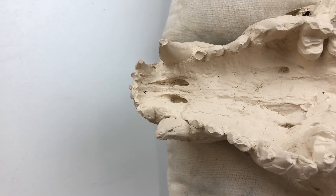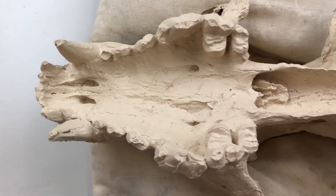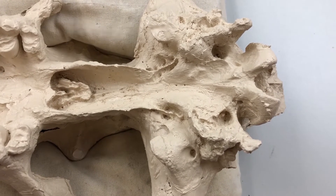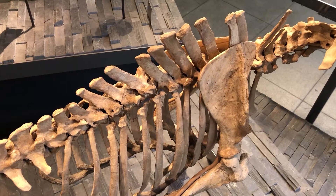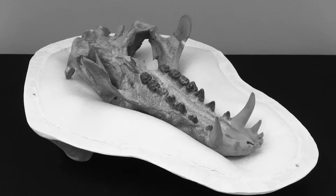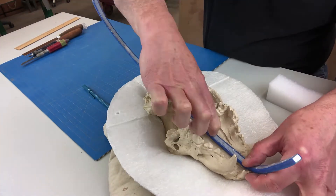When you're designing a jacket, you're always looking for the weight-bearing points where the interior of the jacket supports the specimen — and sometimes that can be tricky. One of the most difficult fossils I've jacketed was an entelodont skull. The ventral side is all pointy teeth and delicate processes, so where could the jacket make contact? The palate was the safest bet, but it was deeply arched and narrow. The jacket was not going to reach down there without help.